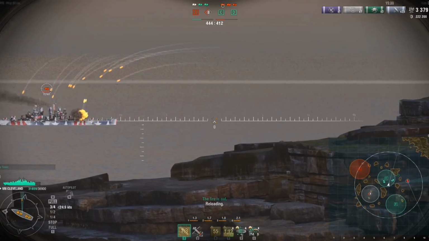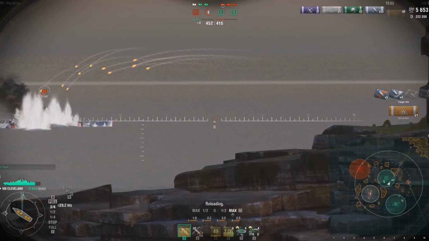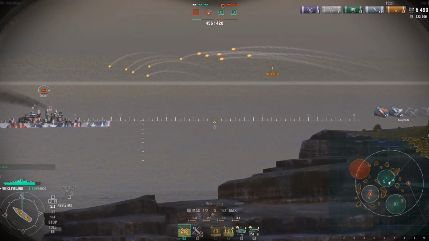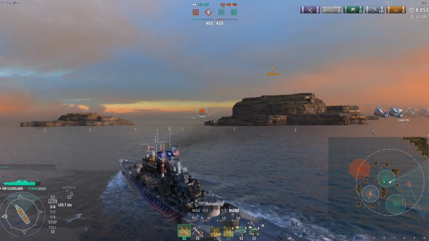You know, when you're down at tier 6, where the Cleveland used to be, you used to just spend a lot of time firing high explosive at each other. What I really should be doing, because I've got the nice flat broadside of the enemy Cleveland, is firing armor piercing. Because I'd go straight through him, I'd get citadel hits.